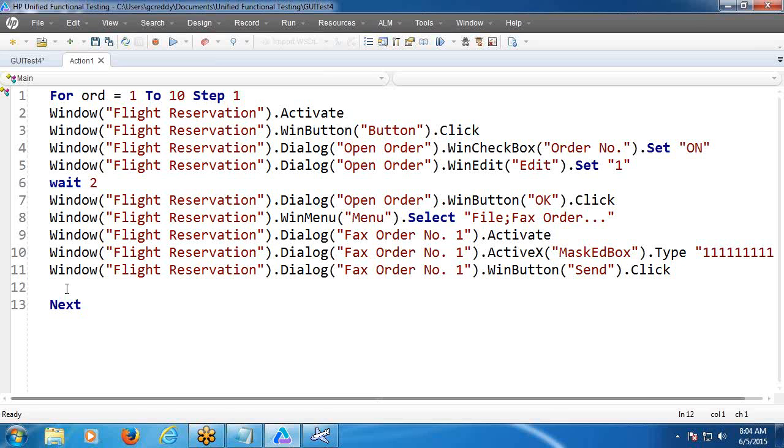Next, pass the variable as a parameter. Next, just run it once.